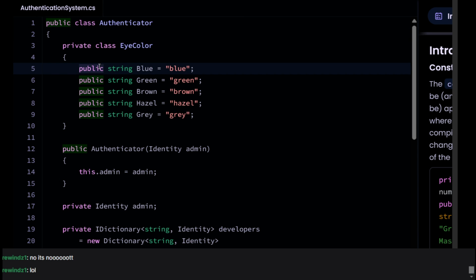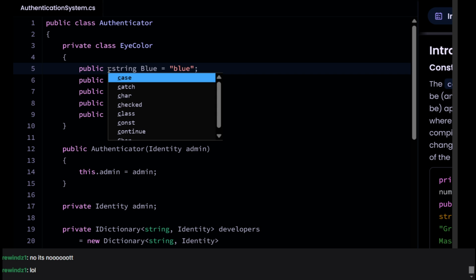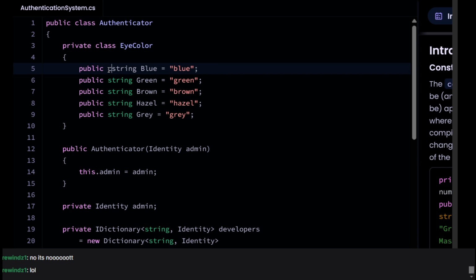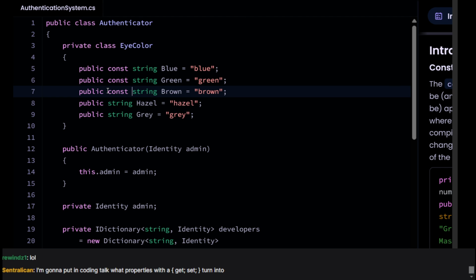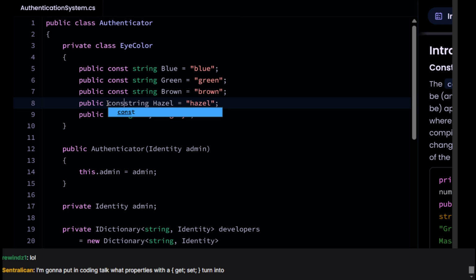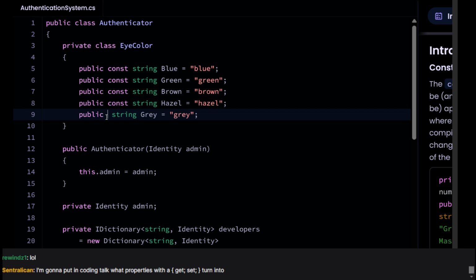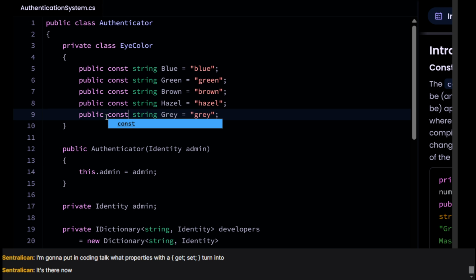These shouldn't ever be changed because, I mean, the variable name is blue, so the string should never not be blue. Constant, constant, constant. Cool.